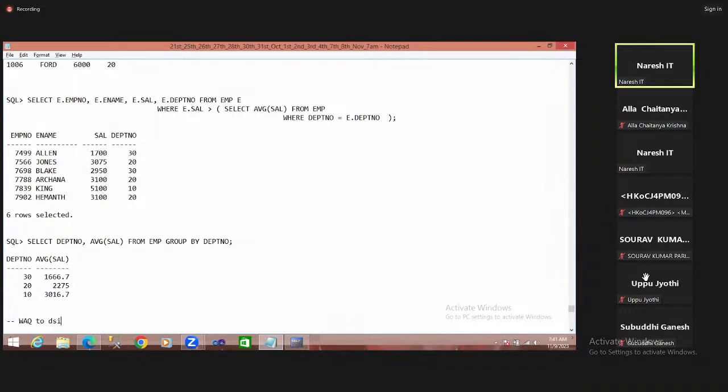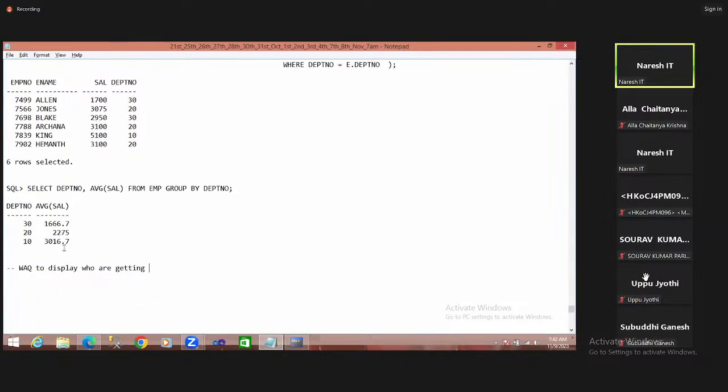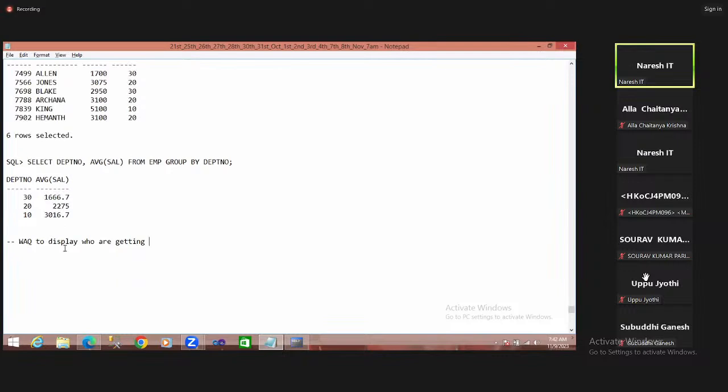Write a query to display who are getting less than their jobs maximum salaries.